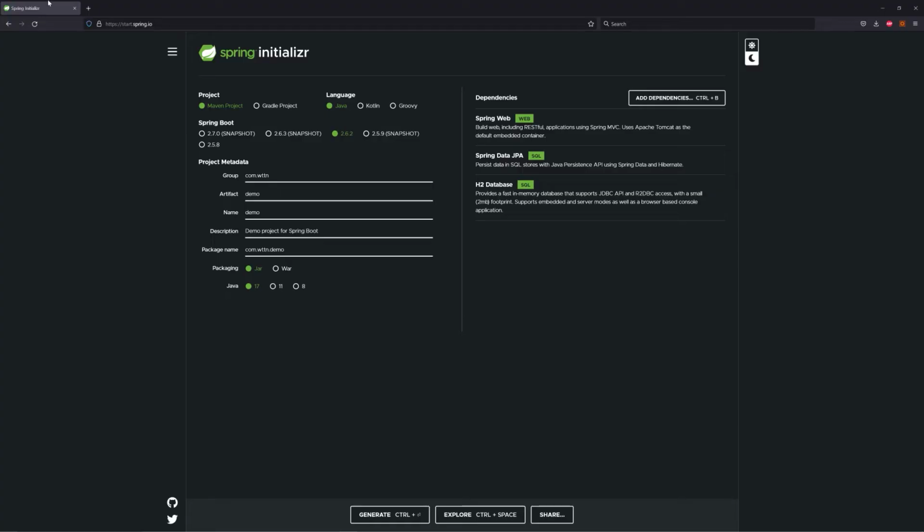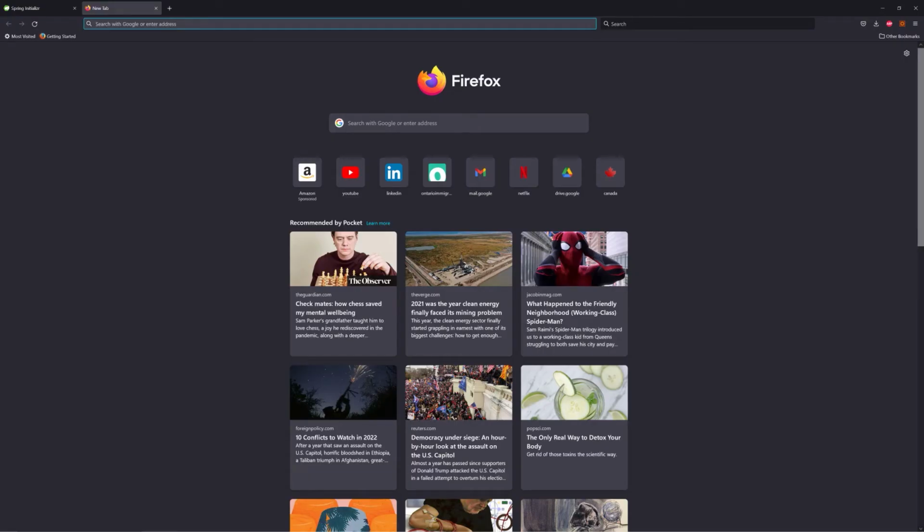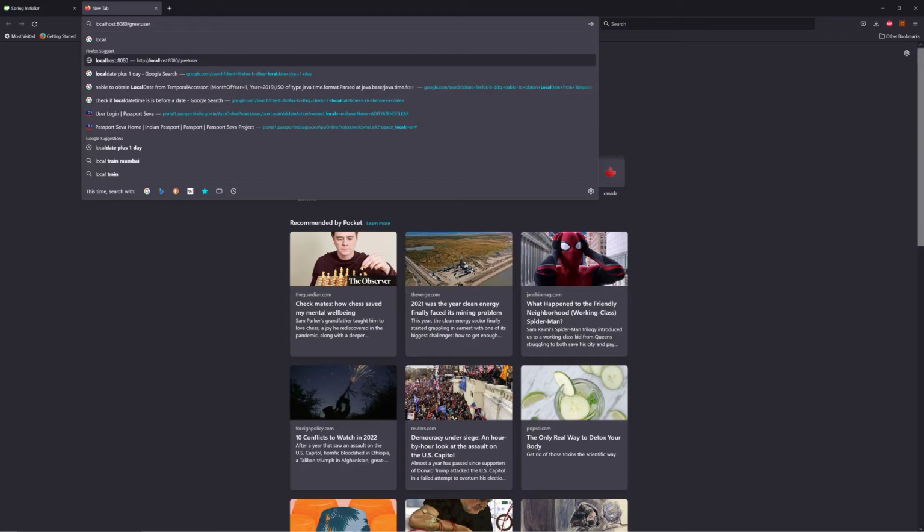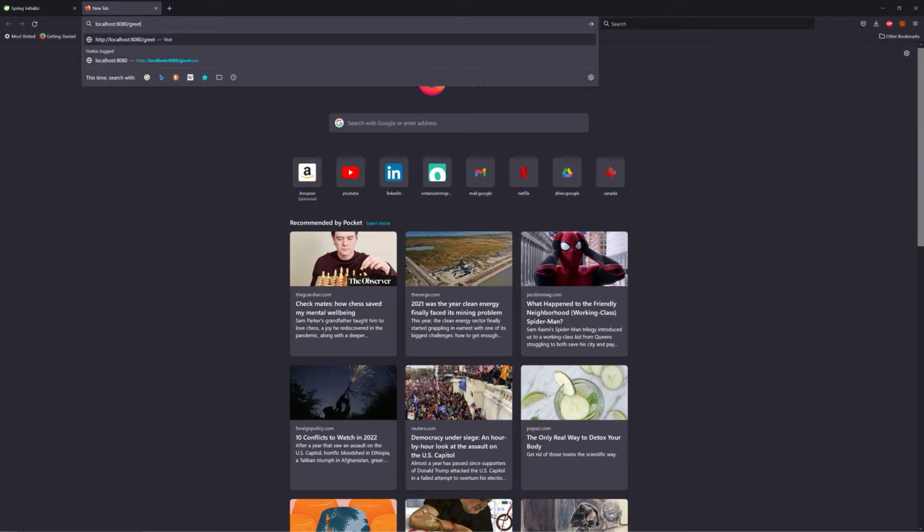To test it out, I'm just going to use Chrome, whatever you want to use. I'm going to use Firefox for now. You can see that it goes to localhost 8080/greet. It gives you hello user. So let's say you didn't have this, you forgot your /greet. It's going to give you a white label error page. This essentially is nothing but 404. It says there's nothing mapped here. There's nothing that is mapped to 8080.